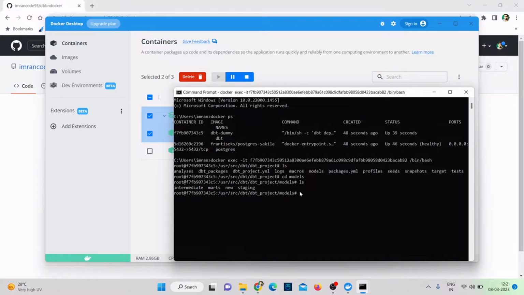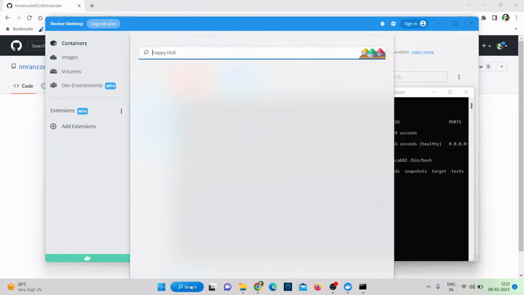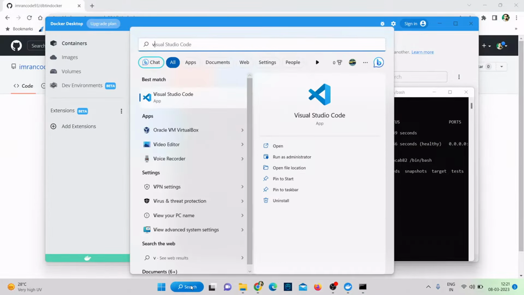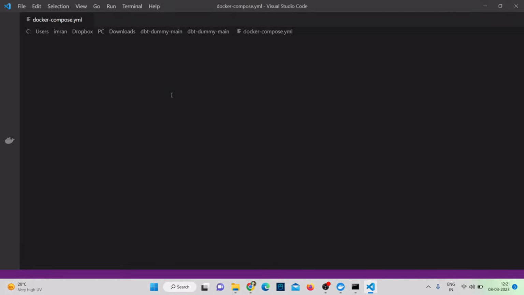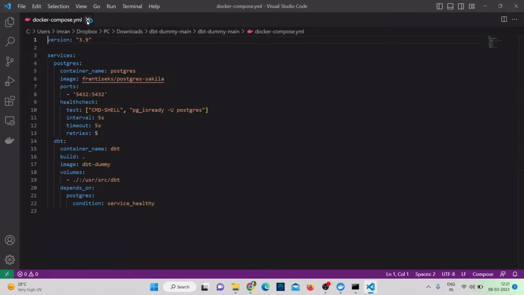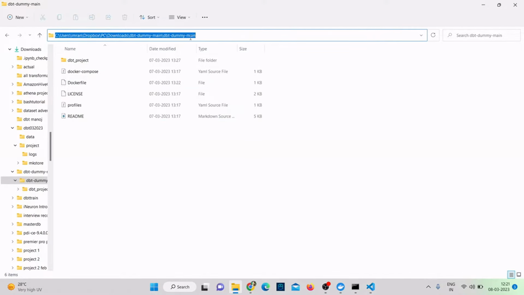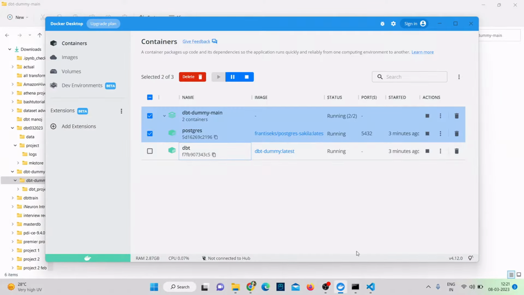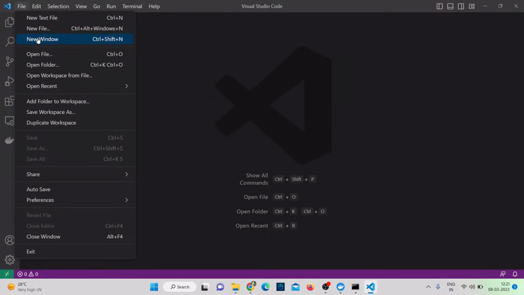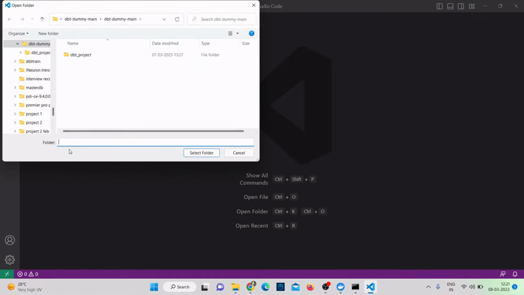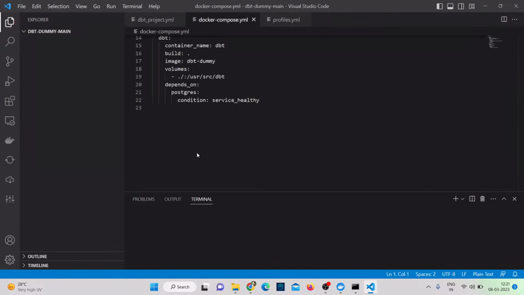And the other way to get into a container is with the help of Visual Studio Code. If I get into this Visual Studio Code, let me close this and open this project and select this.